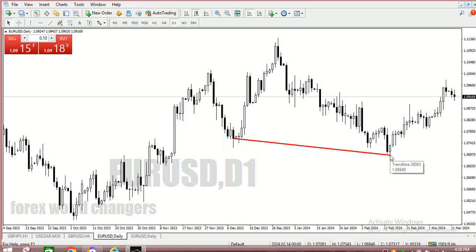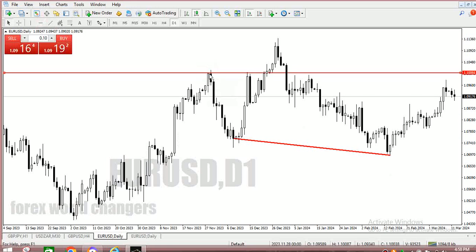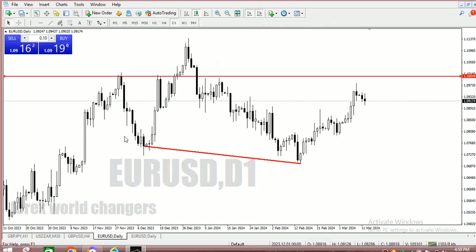So what you're looking for right now is your entry point. Remember, your entry point is always on your left hand side, left hand shoulder. So it's always on your shoulder. So your entry point, just draw a horizontal line here, and then you have your entry here. So what I'm expecting right now on the USD, it's very easy. So we have a shoulder and the head, and then we have our entry point. This is our entire entry point. This is a very nice swing trade, guys. This swing trade is very nice, né? So I'm expecting the price to move up a bit, on the USD, and then decide to drop.